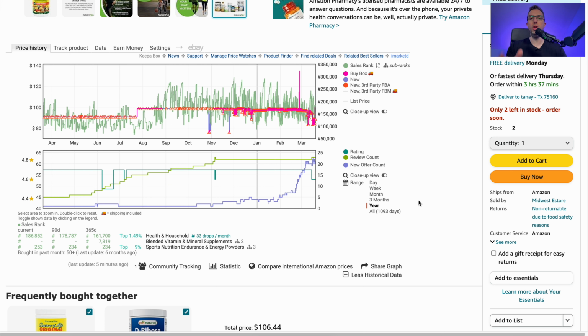Some products will not have an entire year because they don't have that much sales history, but most products will. Now you will see that you have two graphs. This one right here shows you the buy box and the pricing history for that product. And this one right here shows you the seller chart. This is how many sellers are currently selling on the listing.